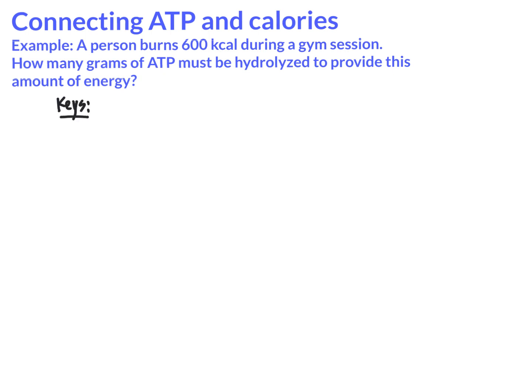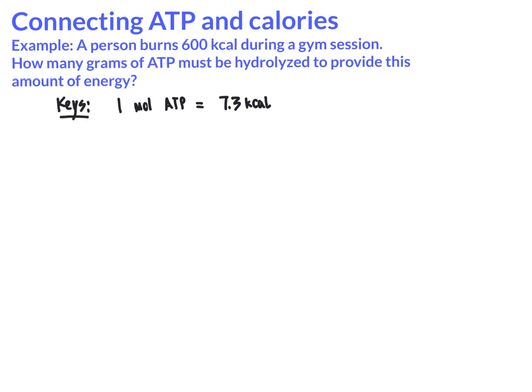So in order to solve this problem, the key that we just looked at a moment ago was the extent to which the hydrolysis of ATP is exothermic. We said that when ATP is hydrolyzed, broken down into ADP and inorganic phosphate, that releases a total of 7.3 kilocalories per mole of ATP. So one key to solving this problem is realizing that 1 mole of ATP is the same thing as saying 7.3 kilocalories. This is our conversion factor, or one of the conversion factors that we need.